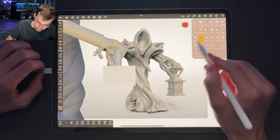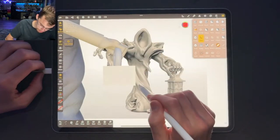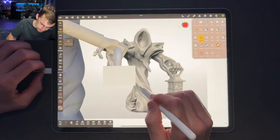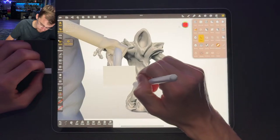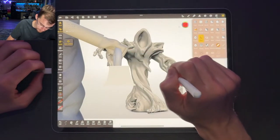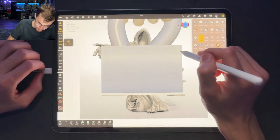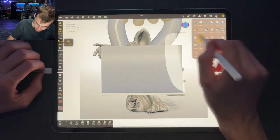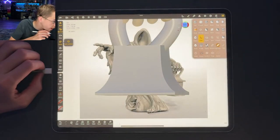Alright, so I'm going to trim, and I am going to lasso this. Oops, that's not what I want. I don't want to flip it. There we go. And then we're going to do the same on this side. Beautiful. We're going to run with that.